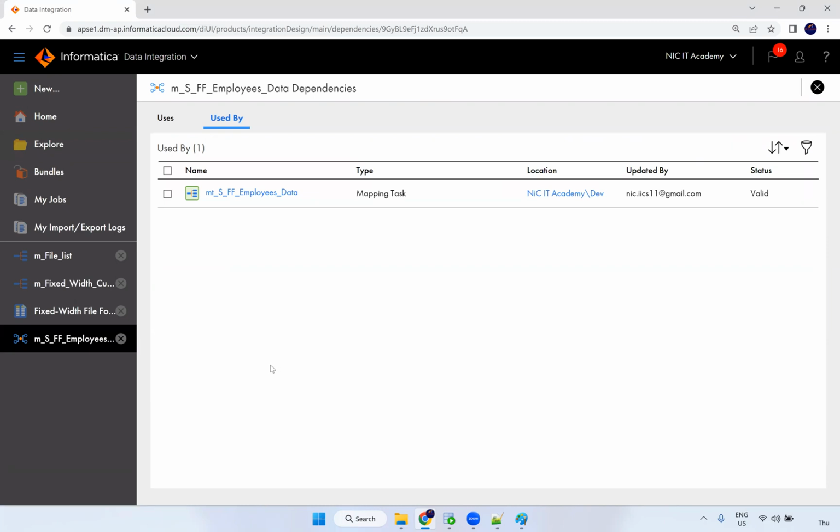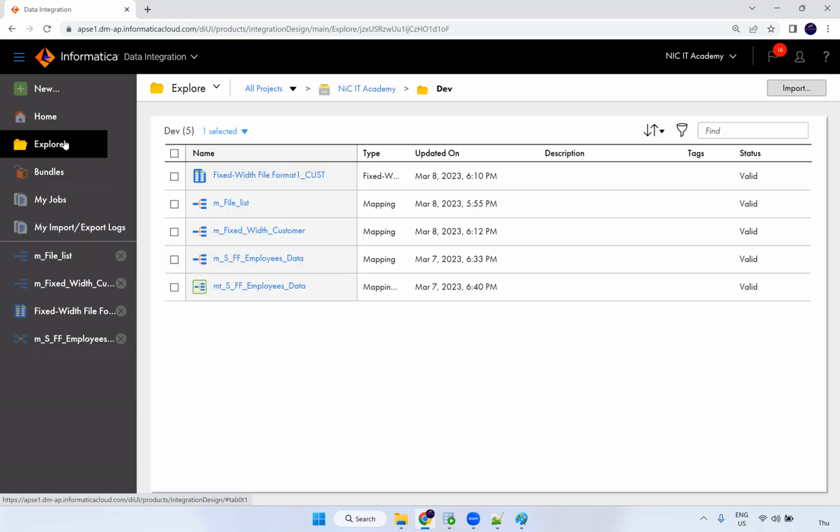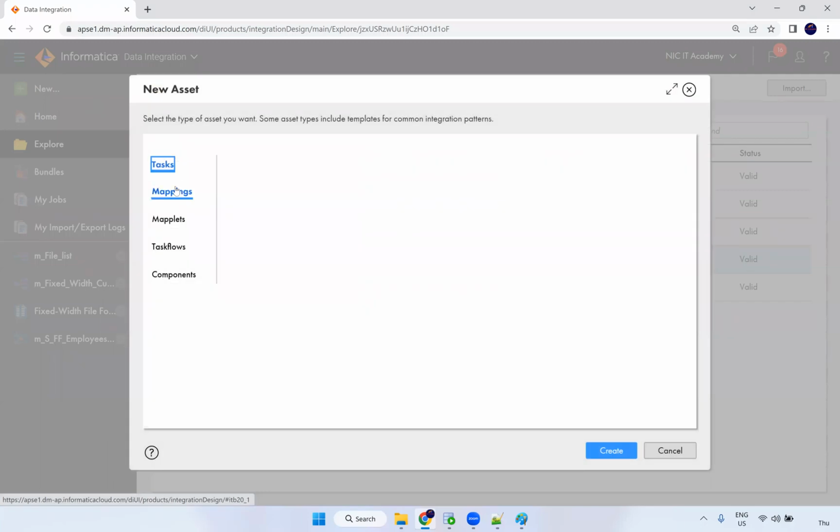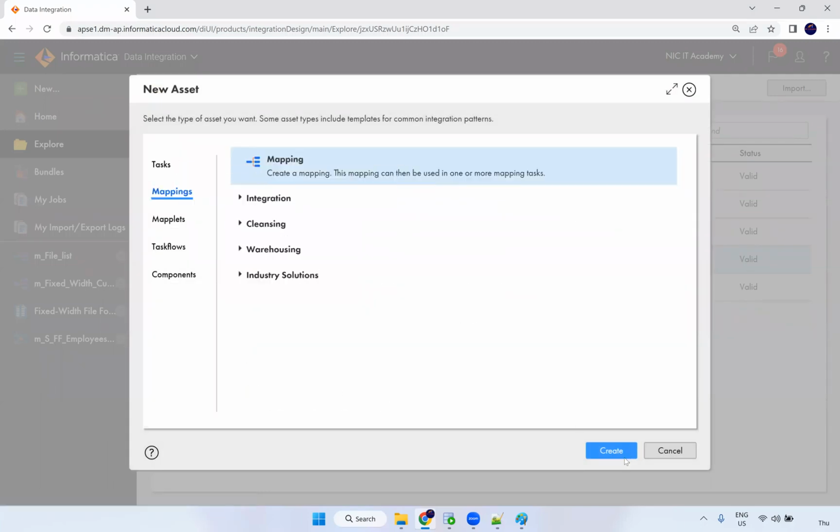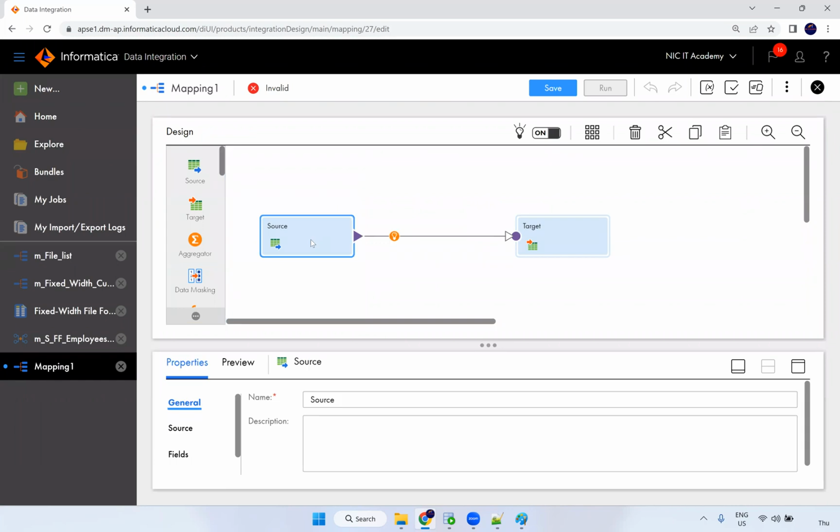Then how can I load the data as a file? So far we have seen reading the data from the source. We have seen fixed width file, and indirect file loading, that is file list. So how can I create a file? It's very simple.